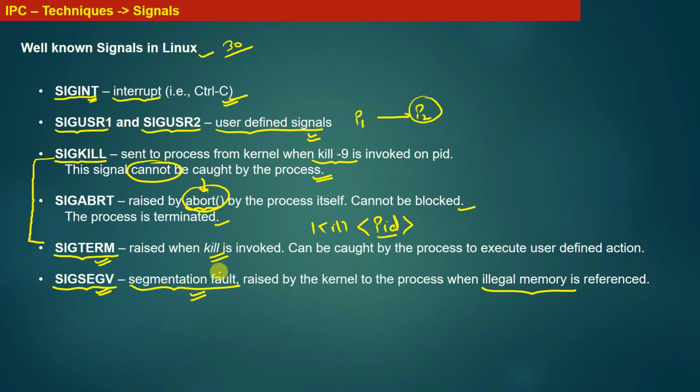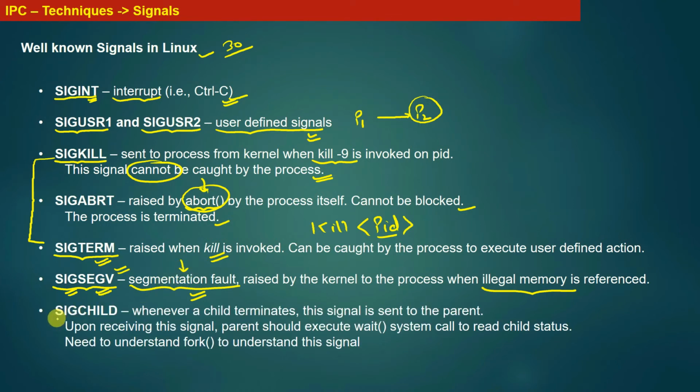So whenever a process receives this signal, the process gets terminated, giving segmentation fault as an error message on the console. Again, this SIGSEGV signal is an aggressive signal and it cannot be caught by the process. So whenever your process attempts to access illegal memory, the operating system sends SIGSEGV signal to your process, and whenever your process receives this signal, it terminates, giving segmentation fault as an error.